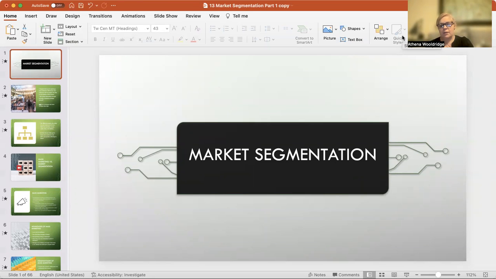So market segmentation. This is kind of interesting, and perhaps in one of the previous videos, I haven't really discussed what my theory is on marketing. Let's say that I've got a car. The four wheels are really our four P's, right? Product, price, place, and promotion. They're keeping us on the ground. They're the four pillars of the car.